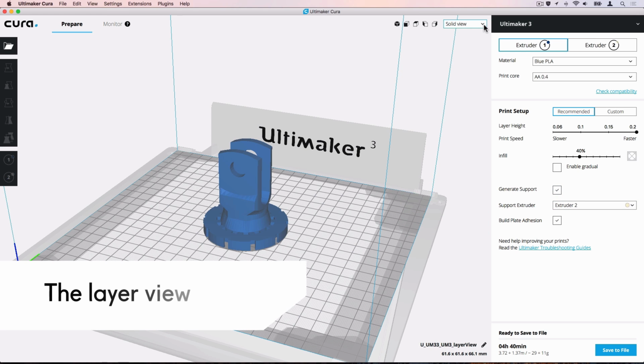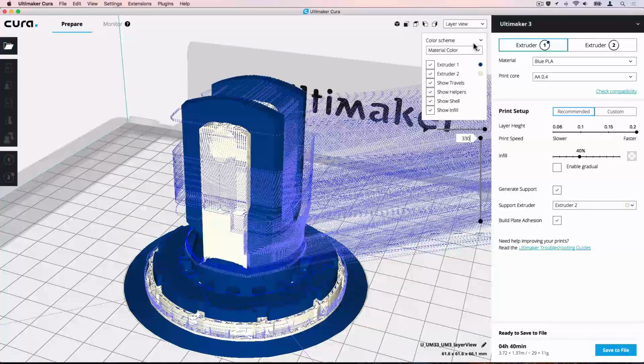Click the drop-down list in the top right corner of the 3D viewer and select Layer View. The Layer View will show the slice results in the 3D viewer. It will also show a new control interface with the following options.